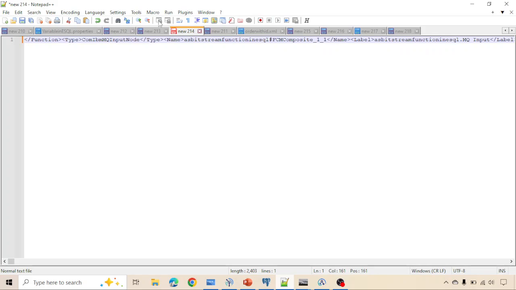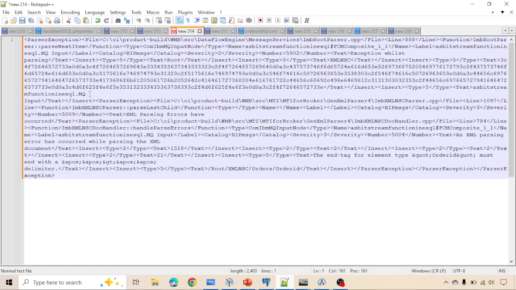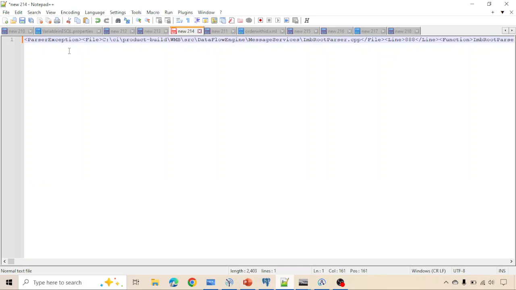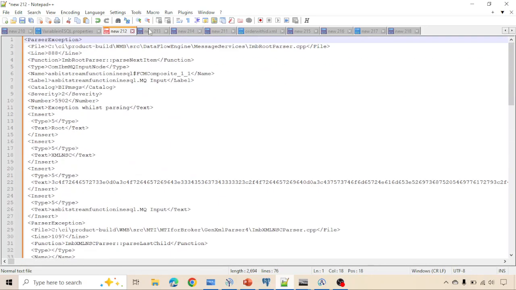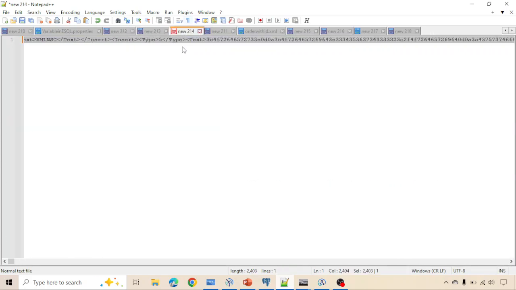If I remove the word wrap, it becomes one particular string. So we can store the XML in the form of a string also. That is all we can do with the help of the ASBITSTREAM function. We can convert this XML format into this, and into the string format. I'm going to show how we can do this.